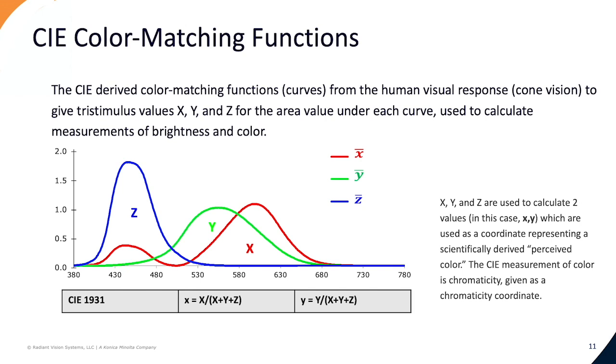at each wavelength. Because this method provides three values, one for each area under the curve, outputs are commonly referred to as tristimulus values. A combination of the three X, Y, and Z tristimulus values are used to measure color. As we see in the table, CIE 1931 provides formulae to calculate lowercase x and y using uppercase X, Y, and Z. In CIE, this measurement is chromaticity, and x, y give us a chromaticity coordinate.